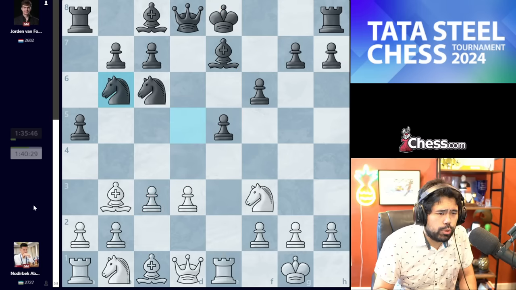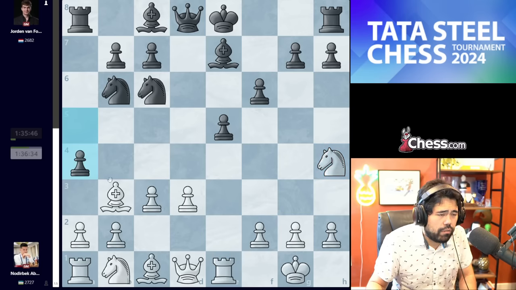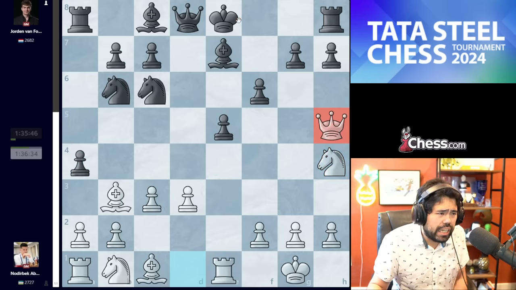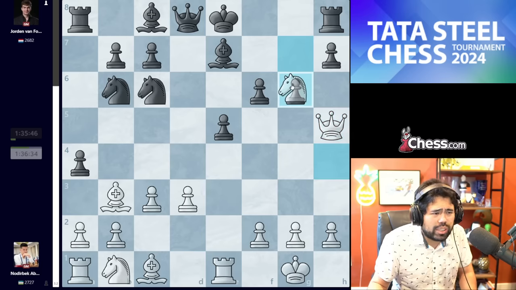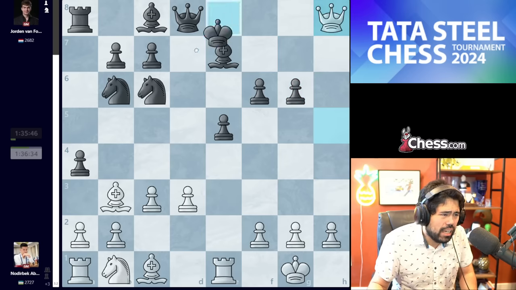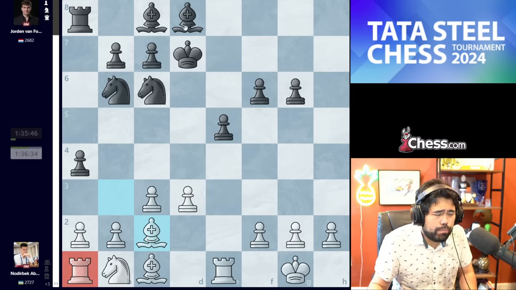Here we get knight b6 from Jordan, and now knight h4 played here by Noderbeck. Knight h4, a very aggressive move. If Black were to play a move like a4, now you have this crushing move, queen to h5, checking the king since Black has pushed a pawn early. And after g6, you can sack the knight, and after takes, king d7, swap the queens, go bishop c2. White has a rook for a knight here, and White is completely winning.